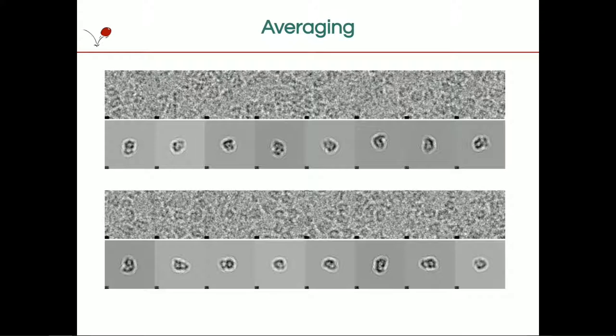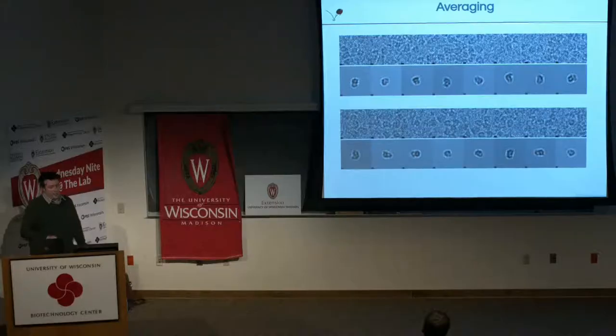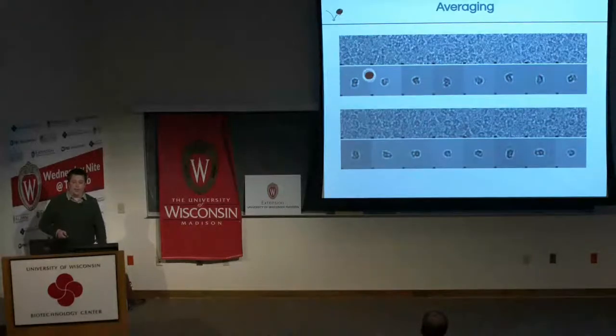That's actually a very involved process that I'm not going to go into in great detail. I'll give you the quick and dirty description of how that's done. And that is to take a model. You need some kind of model, and it can be largely wrong. It just has to be a little bit right. And then you can start looking at what that model would look like from many different directions. So this is called projecting. You project it in many different directions.